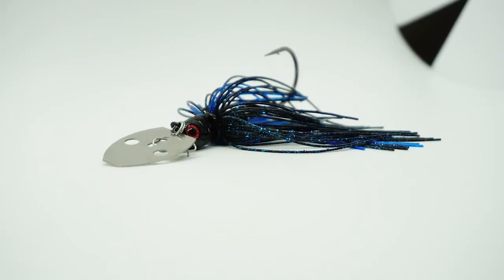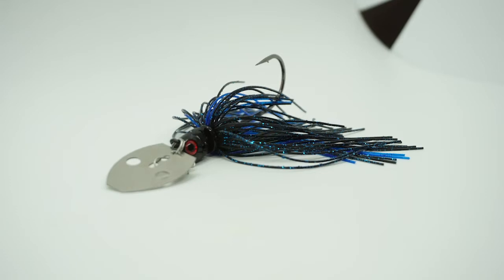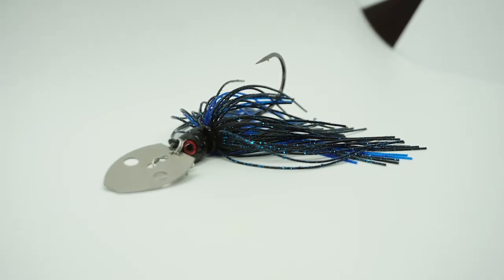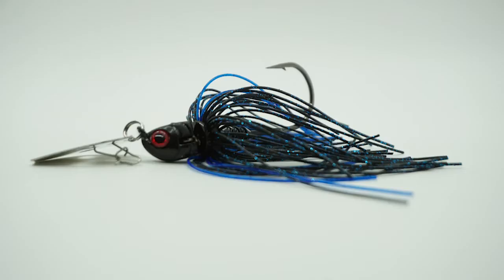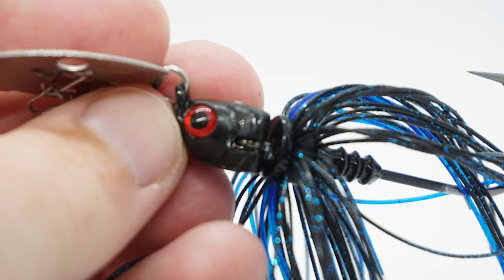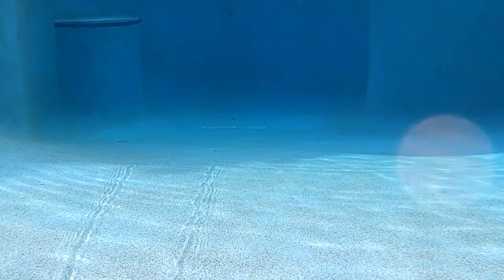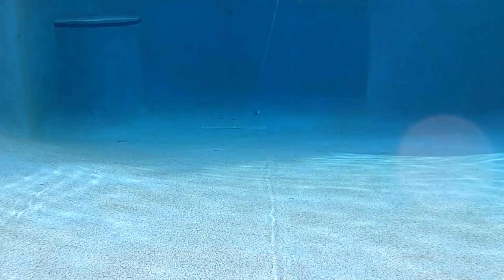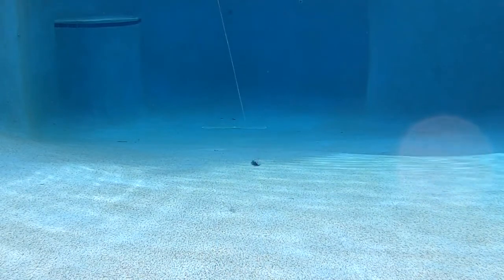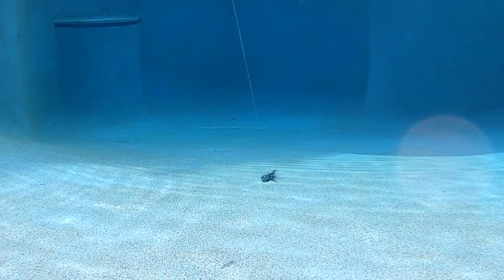The new Beater Blade is brought to you by MegaStrike Fishing. This new jointed bladed bait is ready to go right out of the box. The Beater Blade was designed unlike other vibrating jigs. It has an exclusive articulating head design and a free swinging tail which helps you with your hookup ratio. The swinging tail also creates a stronger vibration for increased action and eliminates leverage when fish jump or attempt to shake the Beater Blade free.